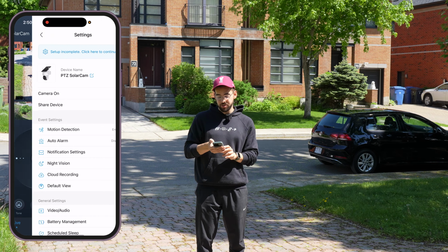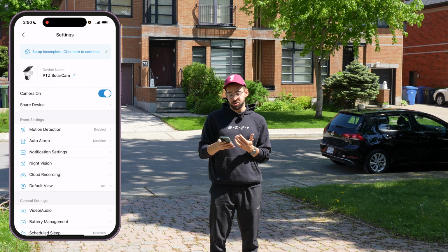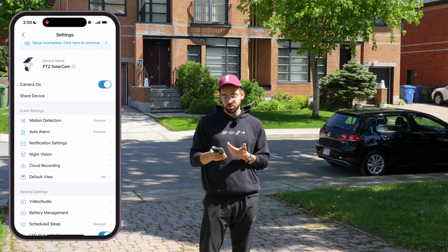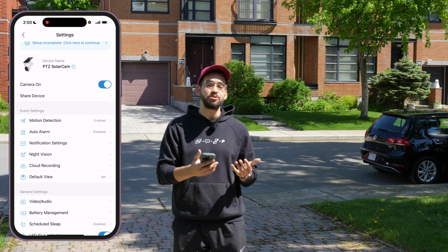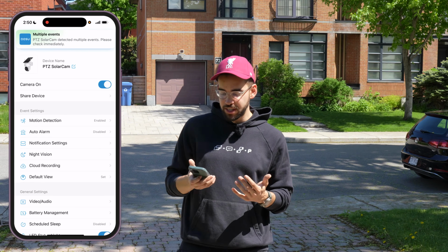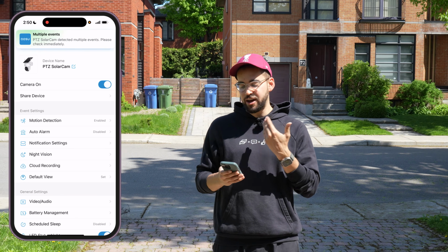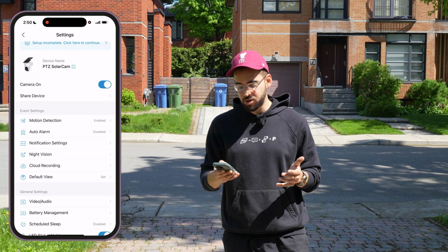And again, going back inside the settings of your camera, at the top right, you have multiple things you can do with your camera. You can enable or disable the motion detection. You have also the auto alarm. By default, this is disabled because, as you heard the siren before, it can be quite disturbing. So it's better to set it up yourself. You have your notification settings. As you can see at the top of my screen, I have multiple event detection. This is something you can also adjust accordingly.